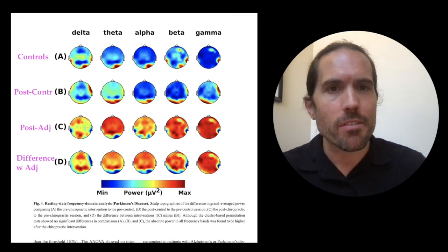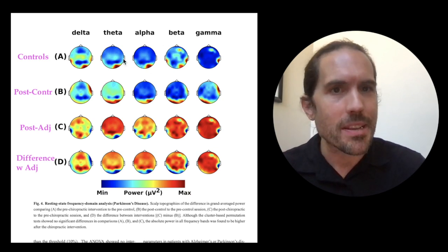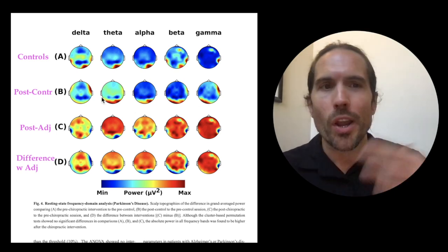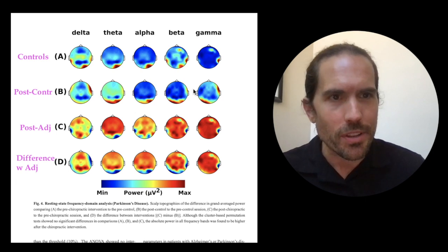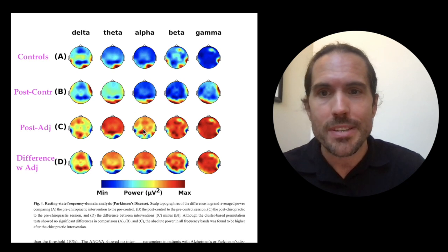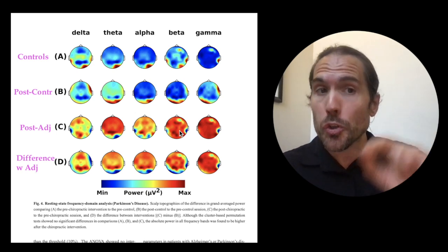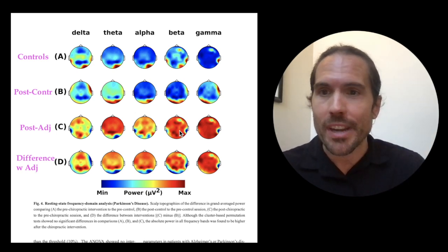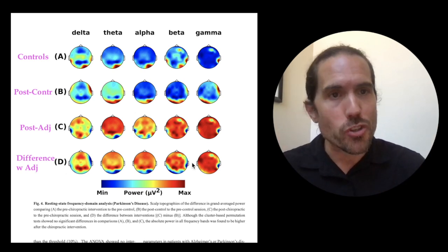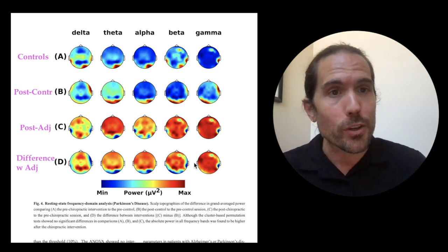Similar kinds of results were found in the Parkinson's group. Same thing, they had the controlled base level brain activity with those same brain waves. You do some type of non-actual intervention and you see no real increases whatsoever, but then you do see across the board increases in all brain wave activity. In other words, by sending the brain good quality information, not bad quality, the brain has a substantial difference in being able to function more at the optimum or more at the normal level.